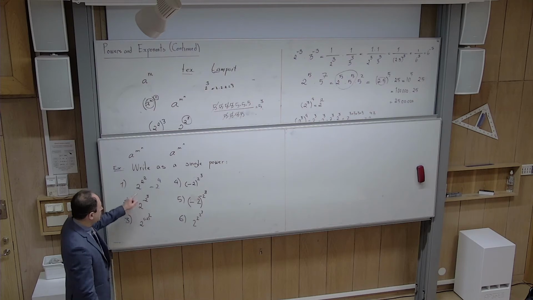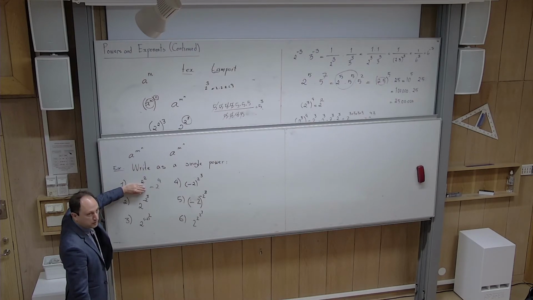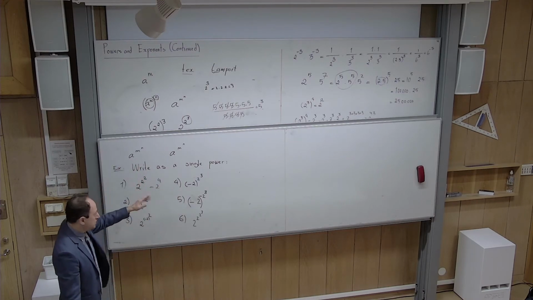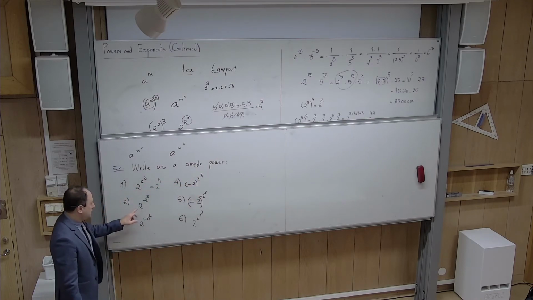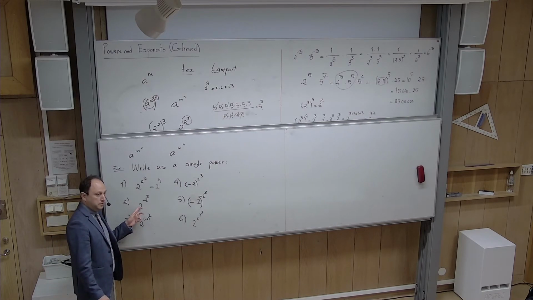Yes, because I have to start calculating this in my head first. So I ignore this in my head and I ask myself what is 2 to the 2, and the answer is 2 times 2, which is 4, and then I reveal this 2, so it becomes 2 to the 4. Of course the answer is 16, but it is enough because I am supposed to write it as a single power. Okay, this is a little bit more tricky. Okay, do you want to answer this one, Abdirahman, yourself?